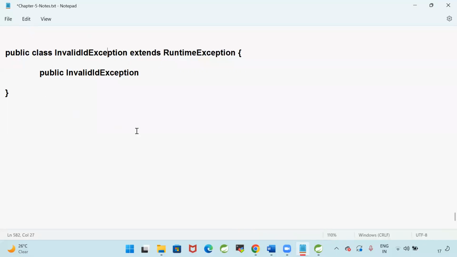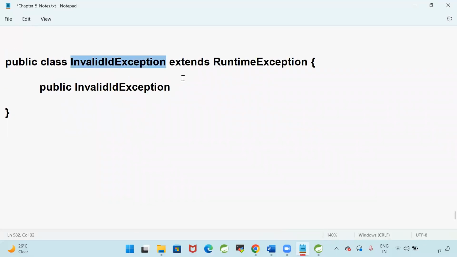My constructor is expecting some message as a parameter. That message I want to pass to the superclass constructor.